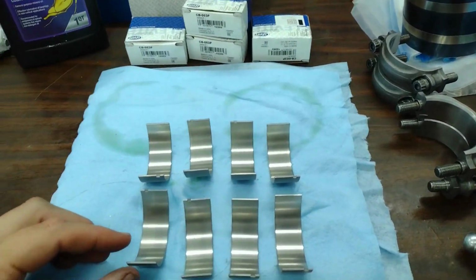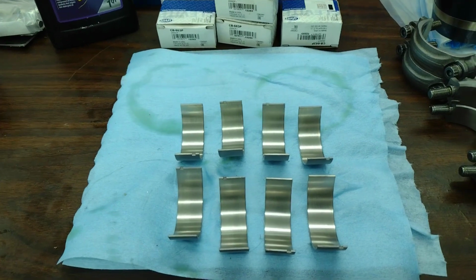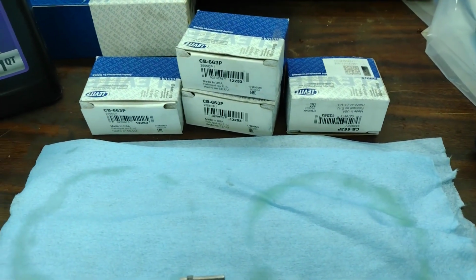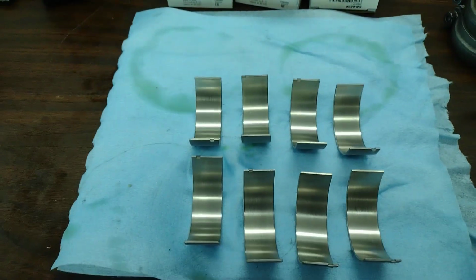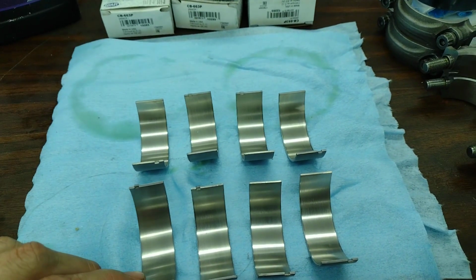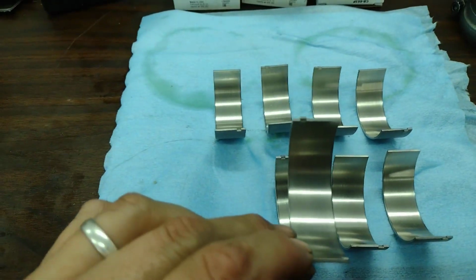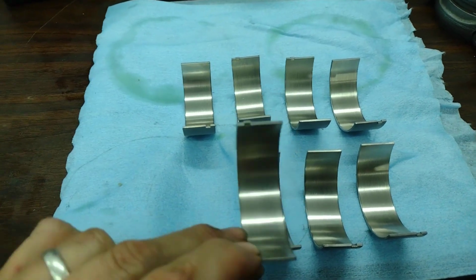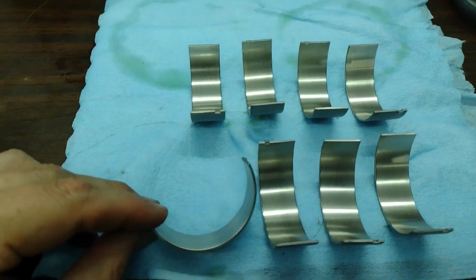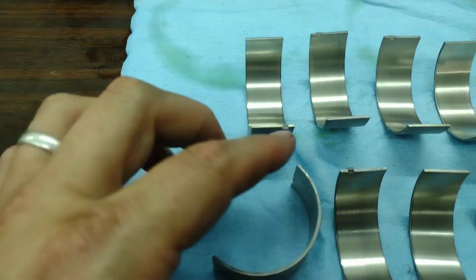Okay, hey, I just wanted to talk about the bearings just for one quick second. These are the bearings that I installed in this engine. They're the Clevite, your standard small block Chevy bearing. Now, what I've done with these is I've cleaned off the coating that comes on them, and I've put a chamfer right here on the edge where they come together.